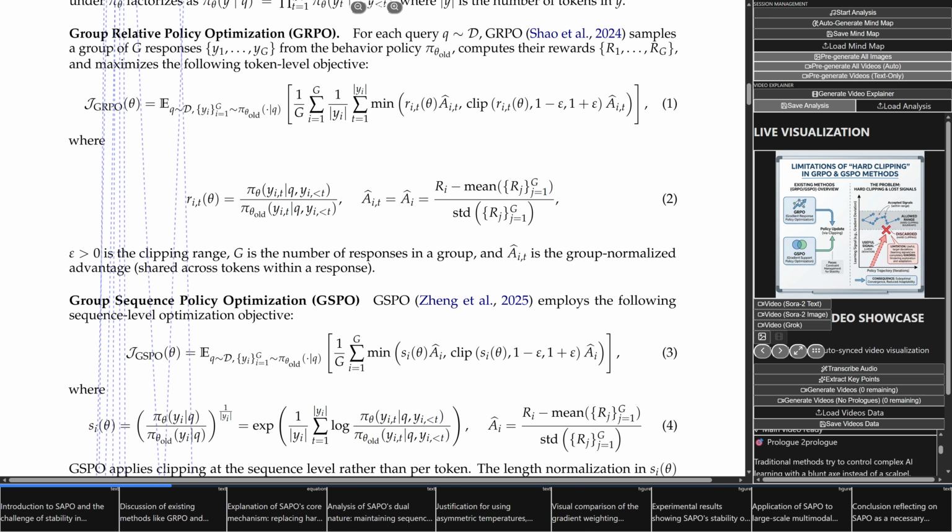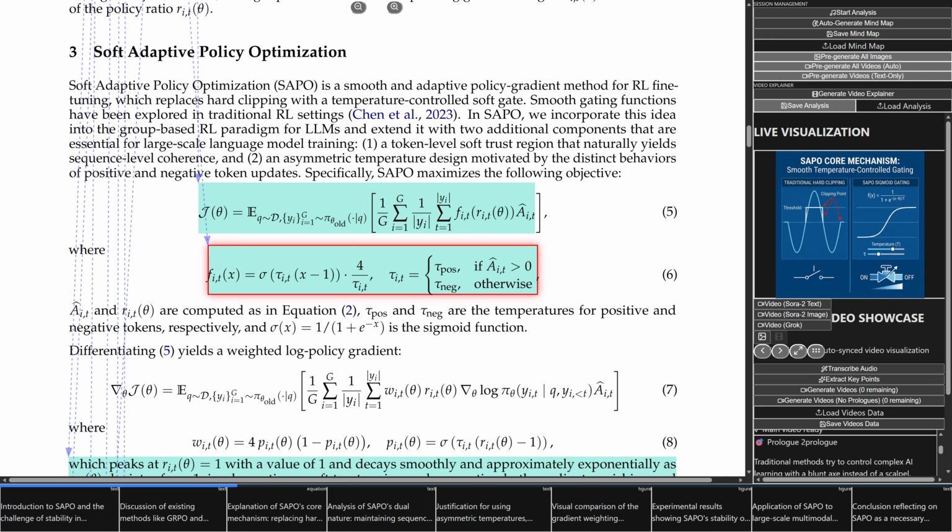That sounds incredibly difficult to tune in practice. You're basically asking researchers to set a single speed limit on a highway where the traffic and weather are changing every millisecond. It's a nightmare. It requires tons of manual hyperparameter tuning. And you have to find this perfect, precarious balance. If your clipping band, your epsilon, is too tight, you suppress perfectly good, useful samples just because the model was a little too enthusiastic. You hurt your learning, you hurt your sample efficiency. If it's too loose, then you let in all the noisy high-variance gradients, and your training run destabilizes. It's brittle. And finding that perfect epsilon value is mostly just trial and error that eats up huge amounts of compute time.